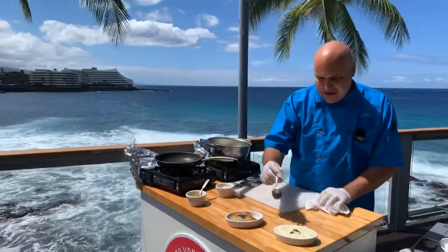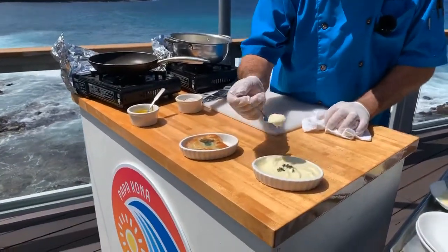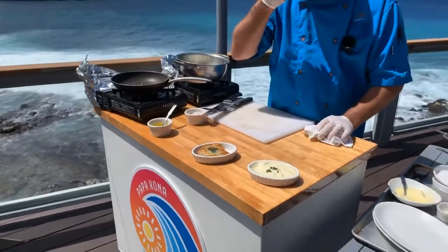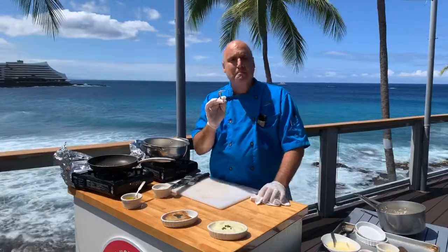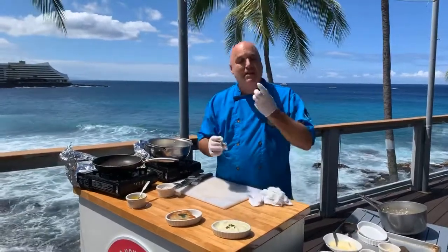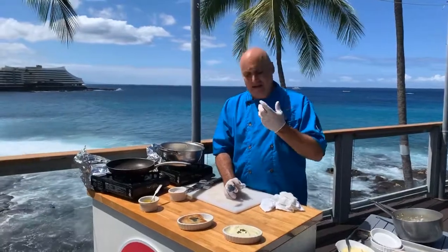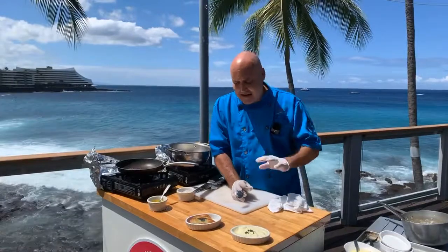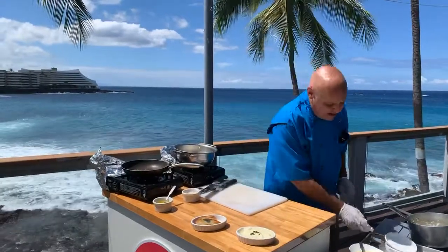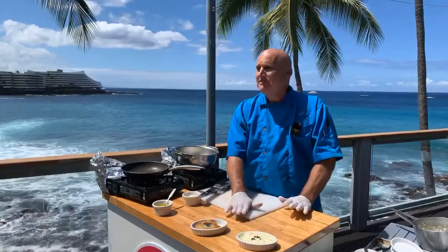So, I'm going to go ahead and try my Pommes puree, make sure that that's perfect as well before I give it to all the folks that are still here. Oh, it's got a little essence of the garlic coming through in the cream, but it's so soft and velvety on your tongue. And then you get the little bit of salt with the potato. It's really delicious. I would highly suggest you try this, have some fun with it.